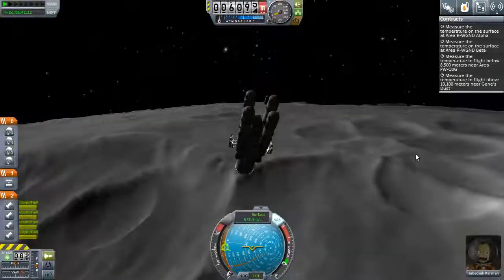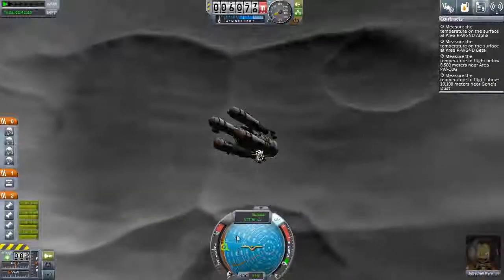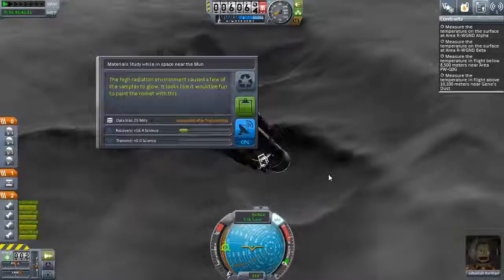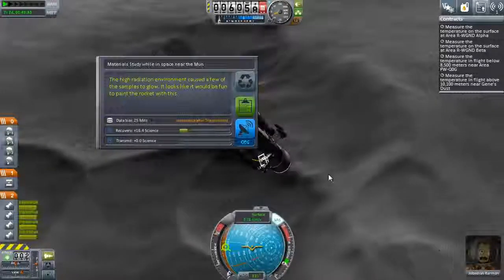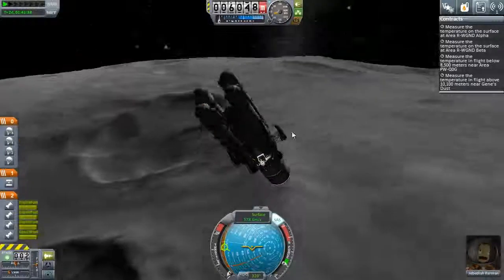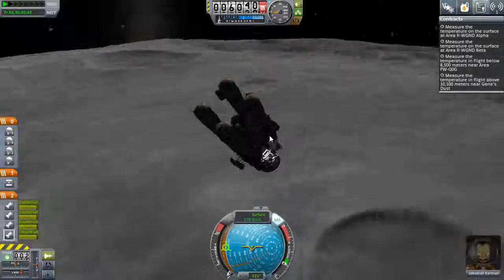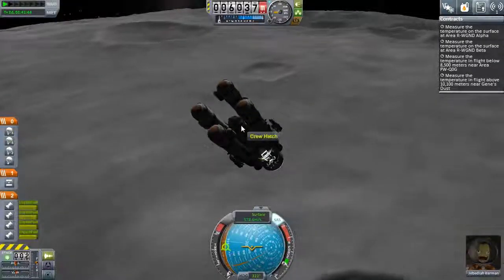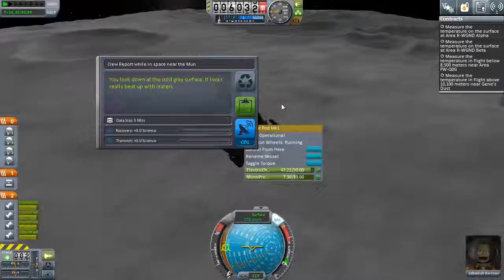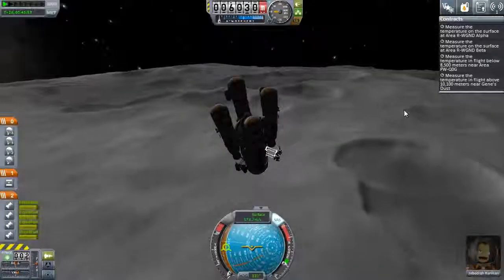And there are no obvious big mountains. There's a big crater below us. Let's reset the experiment and save the science for where I actually landed.